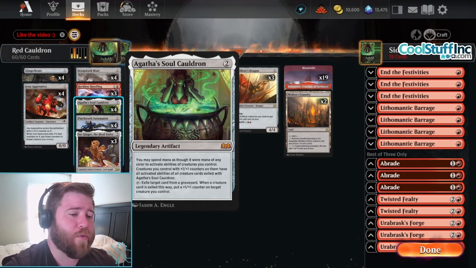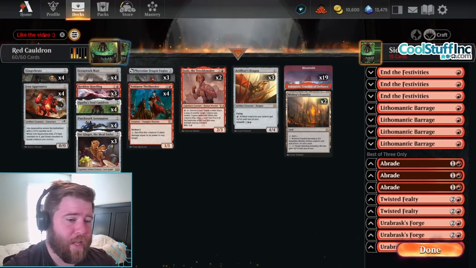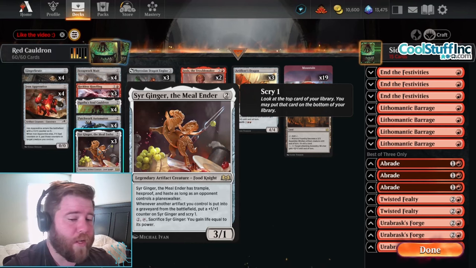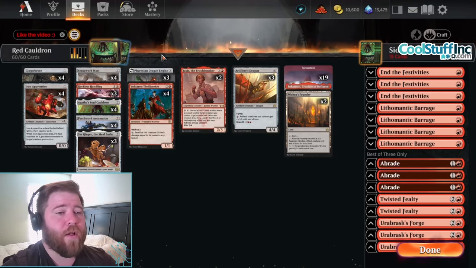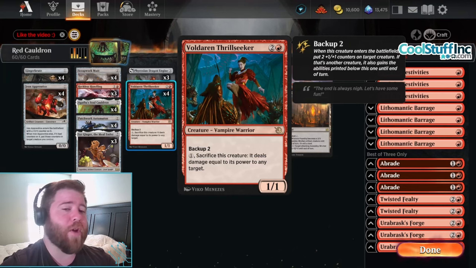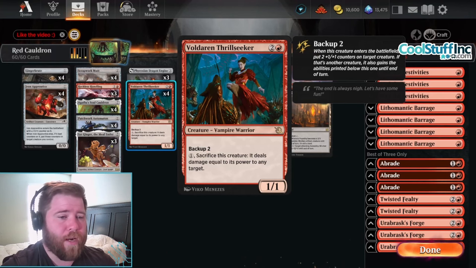And we have a lot of cards with activated abilities that are pretty good. Gingerbrute says that things can't be blocked unless they have haste. We also have Sir Ginger that can gain life equal to its power, but this card also gets stronger whenever an artifact is put into a graveyard from the battlefield, so that's pretty good. Automaton gets counters itself, so you don't need Soul Cauldron. We have Phyrexian Dragon Engine and Voldaren Thrillseeker. This is the real thing to do with Agatha's Soul Cauldron. We're going to be doming our opponents in the face using the activated abilities of this card through Agatha's Soul Cauldron, and we get to keep doing that, so that's pretty good.